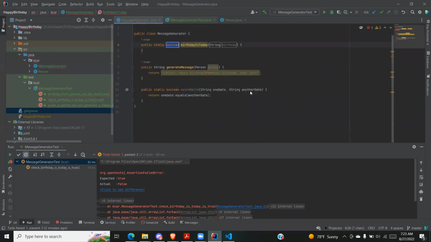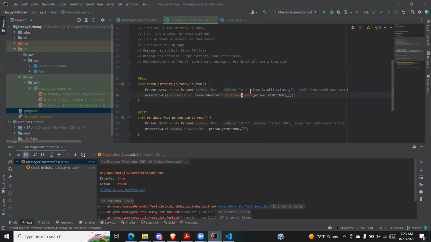There we go. Much better. So Boolean string saying birthday is today. String birthday, we'll make this date. We can leave that as birthday. Good. Return false. Okay. And get rid of this. Okay, birthday is today. It's true.